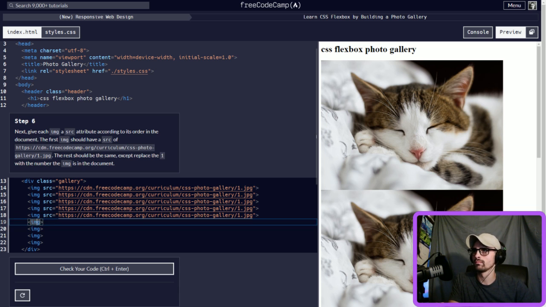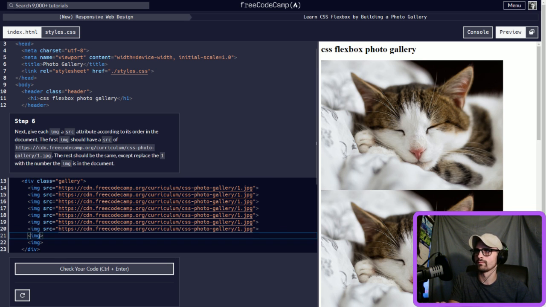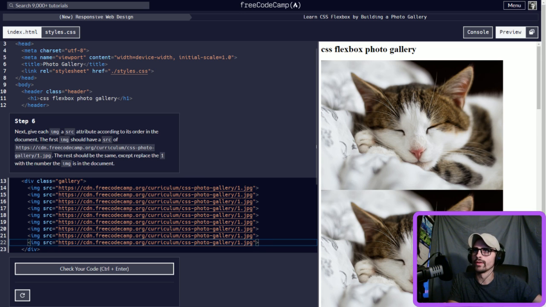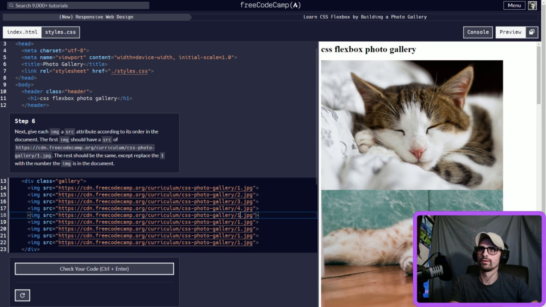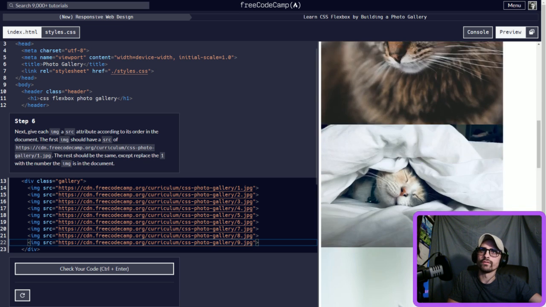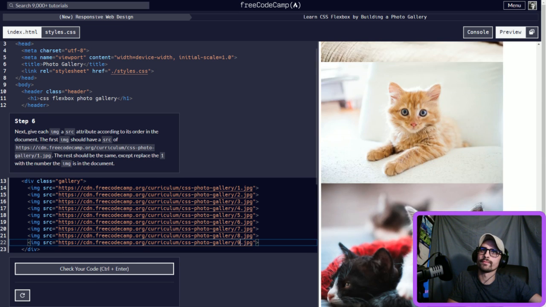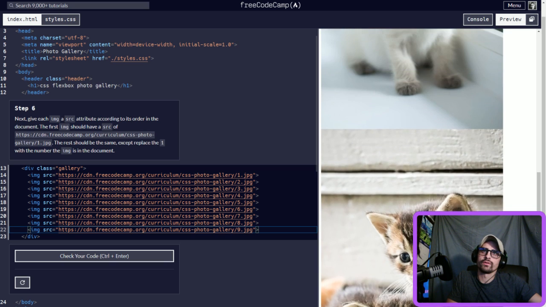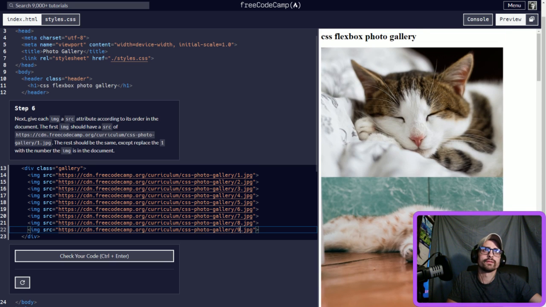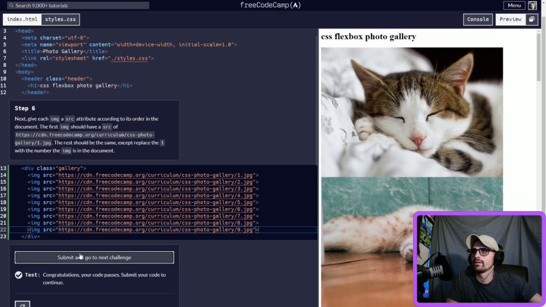Oh, so much easier. And then 2, 3, 4, 5, 6, 7, 8, 9. Now we have a different one for each. That's cute. Anyway, we should be good there. So now we have 9 images.